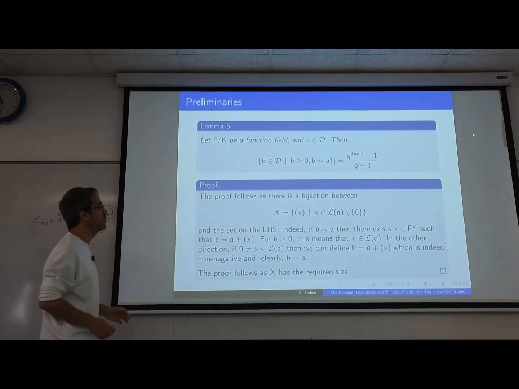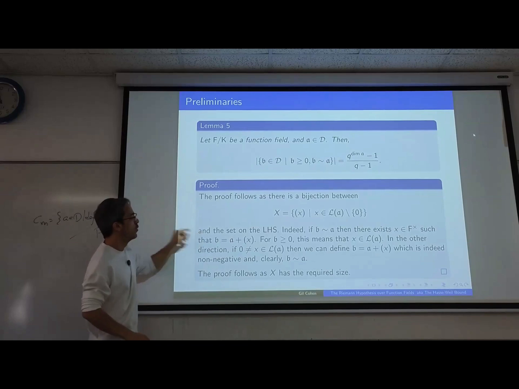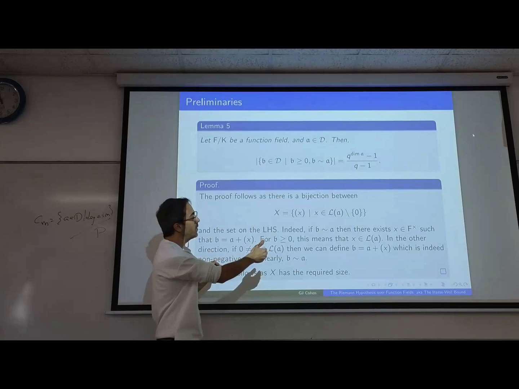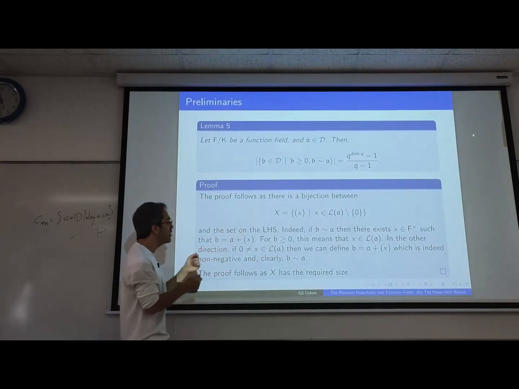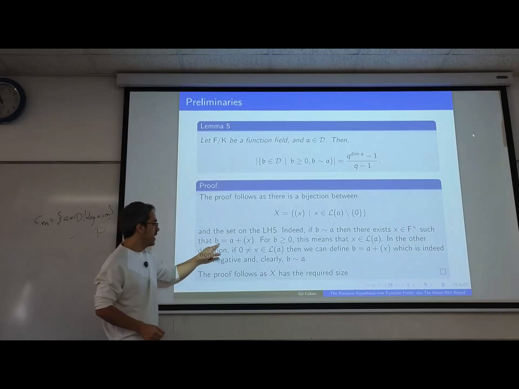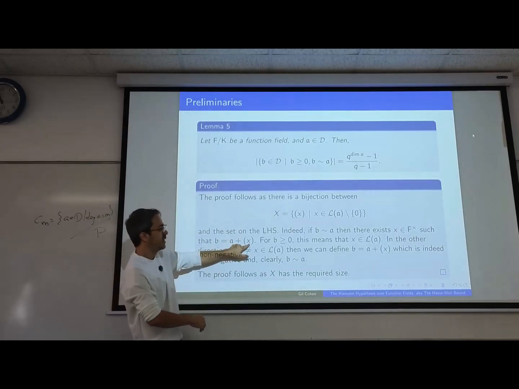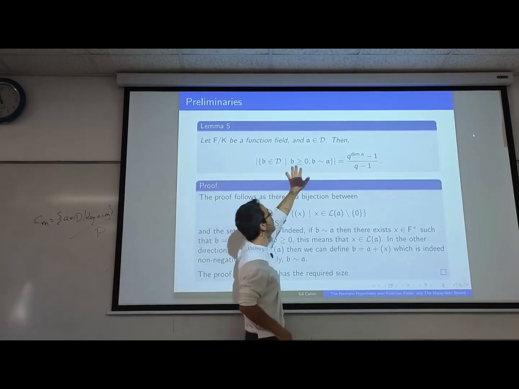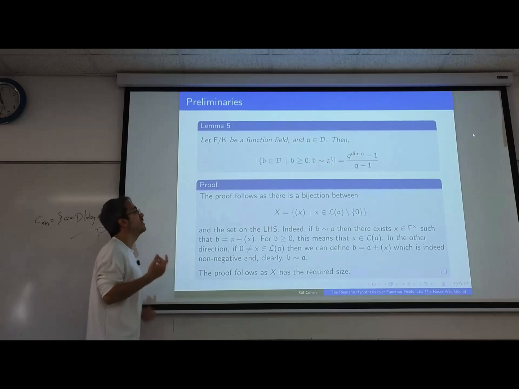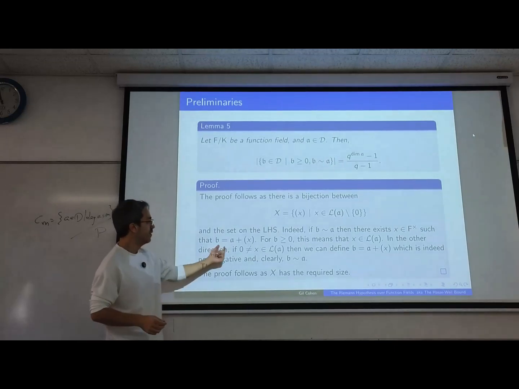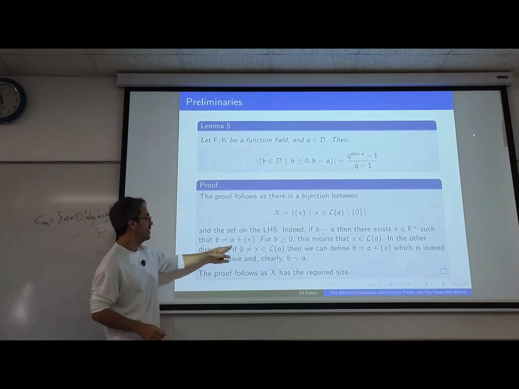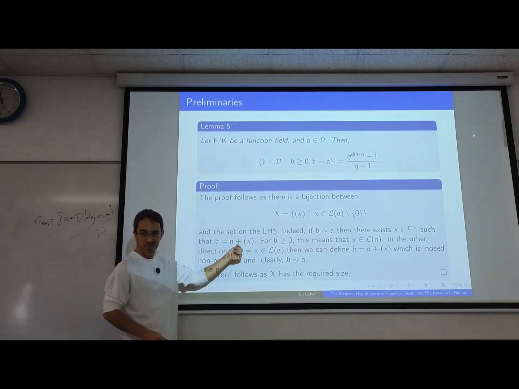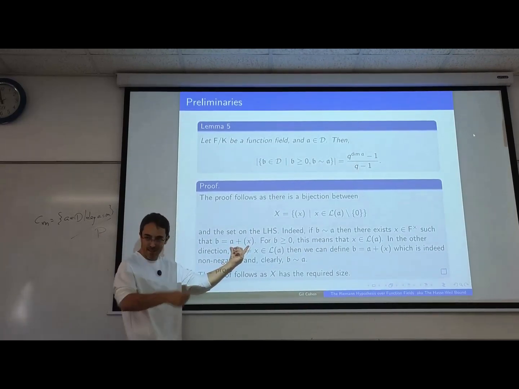And okay, so why is it true? Let's start from the left. A is fixed. If you take any b which is congruent to A, in the same class, then by definition you can write b as A plus some principal divisor of x, where x is of course a non-zero element. That's generally true, regardless of the assumption that b is at least 0. But because b is at least 0 as a divisor, this means that x is in the Riemann-Roch space of A, since that is exactly what it says.